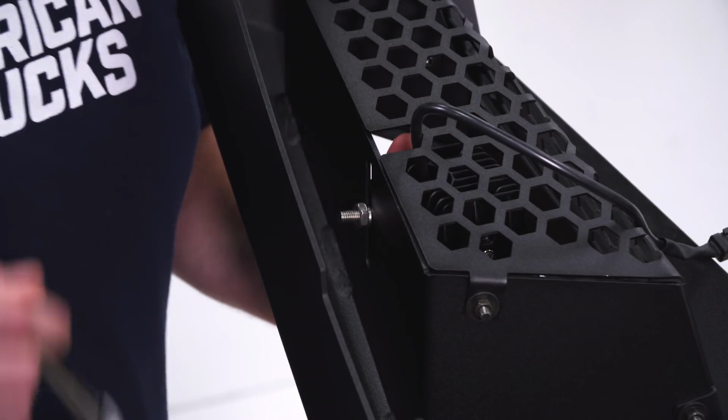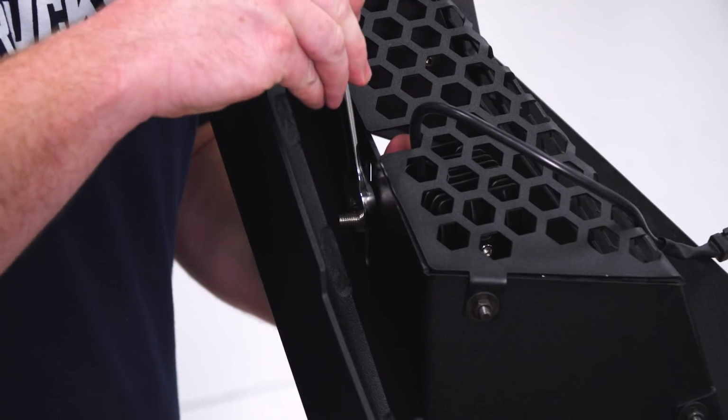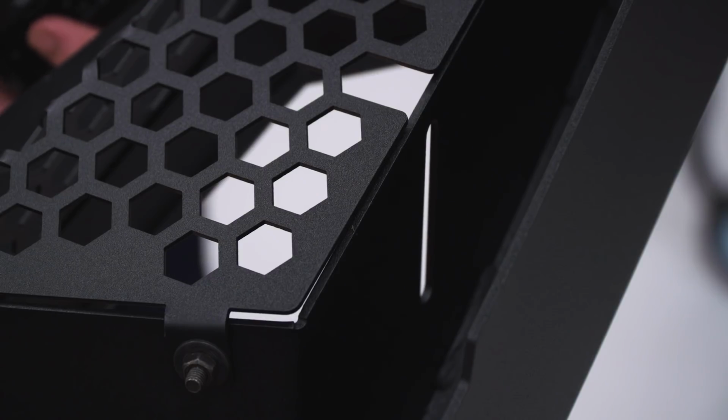So just position your light where you'd like and then tighten it up with a 14mm. Gonna do the same thing for the other side.